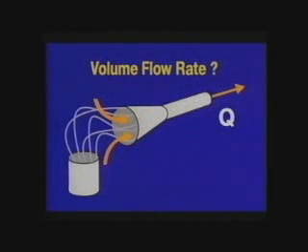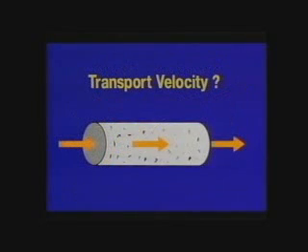Similarly, how much air must be moved through the hood to control the emissions? The answer to this question becomes the volume flow rate, or Q, in CFM required for effective control. Next, how fast must the air travel through the ductwork in order to prevent dust particles from settling out in the duct? This airspeed is called transport velocity.